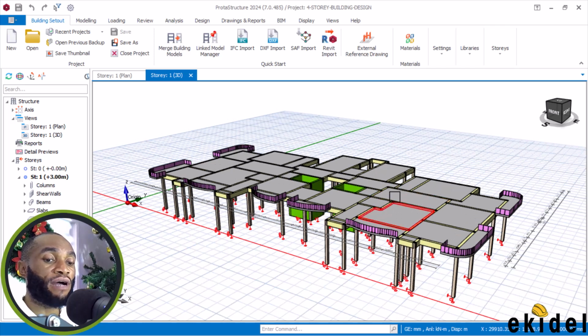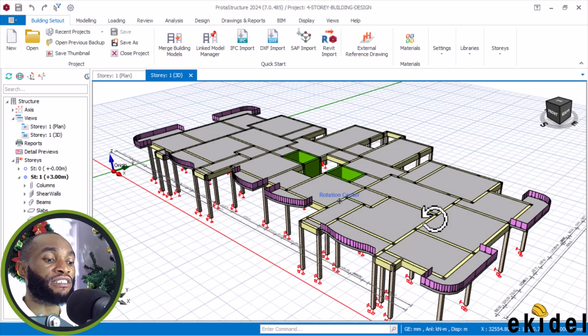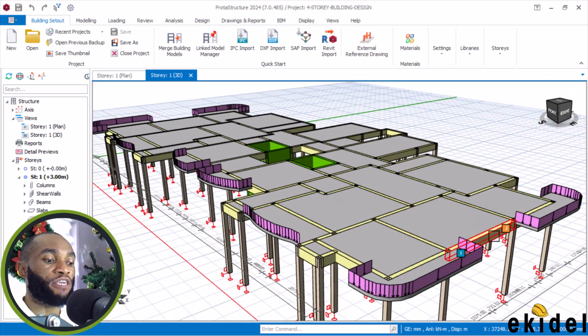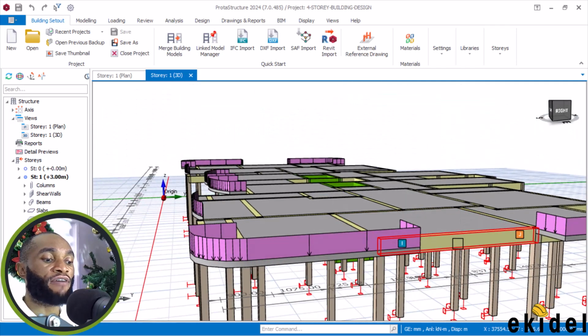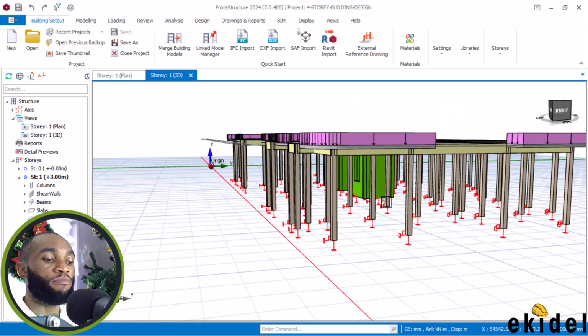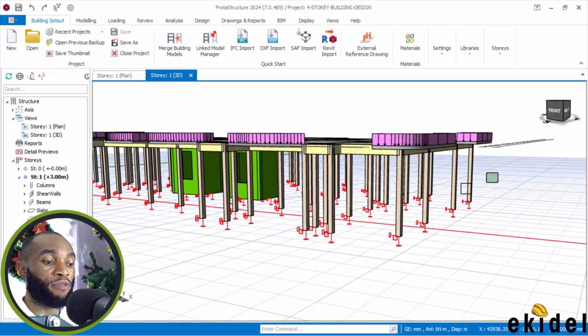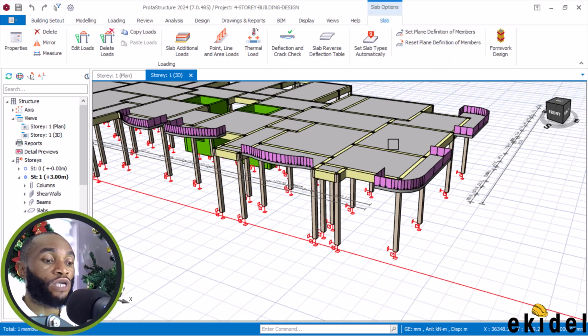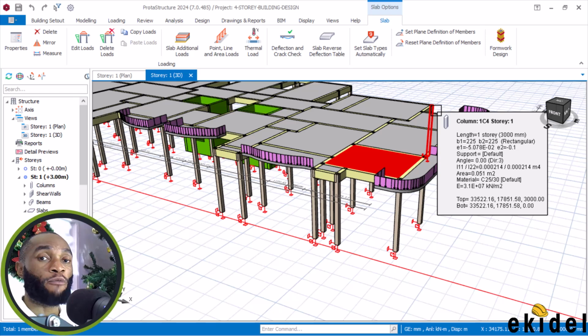Now, before I go for typical, I'll have to insert my block wall load on the beams, because you can see that we already have a floor beam. This story below here is the ground floor. All right, this area below is the ground floor, while from this place, this is the first floor slab. So every other story that is coming on top of these slabs are upper floors.